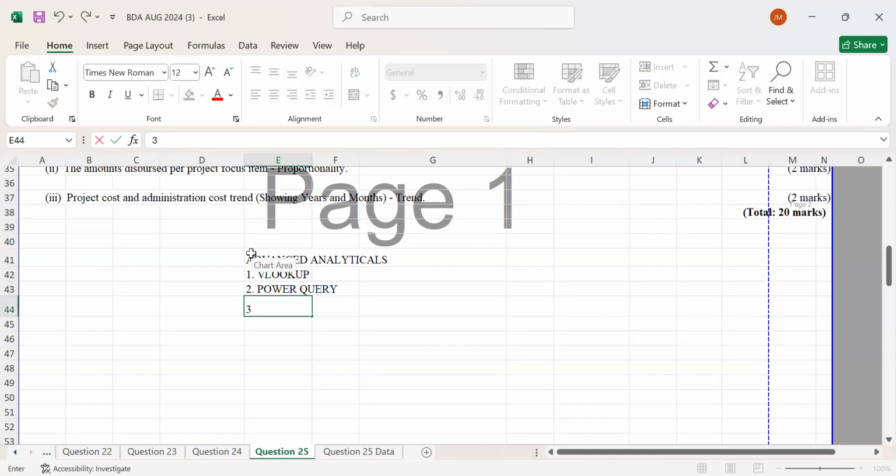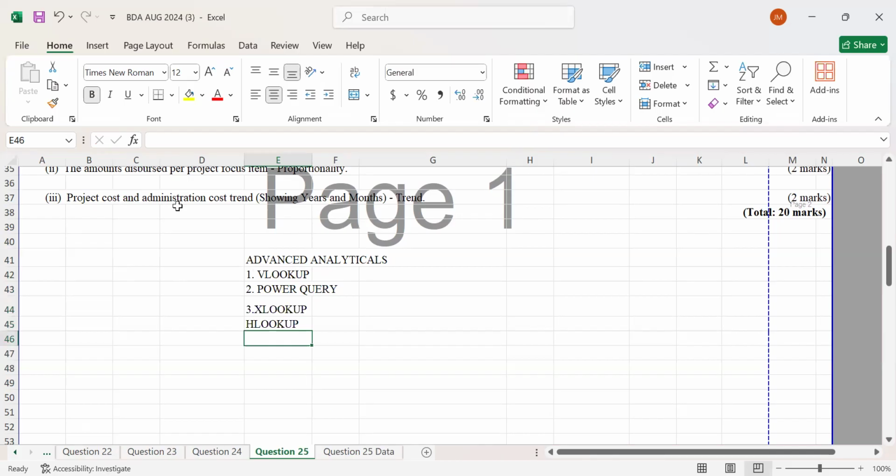I will also talk of XLOOKUP, and talk of HLOOKUP in the next class, and then I can also introduce some bit of what we call Power BI. That is what we'll be able to talk about in the next class.